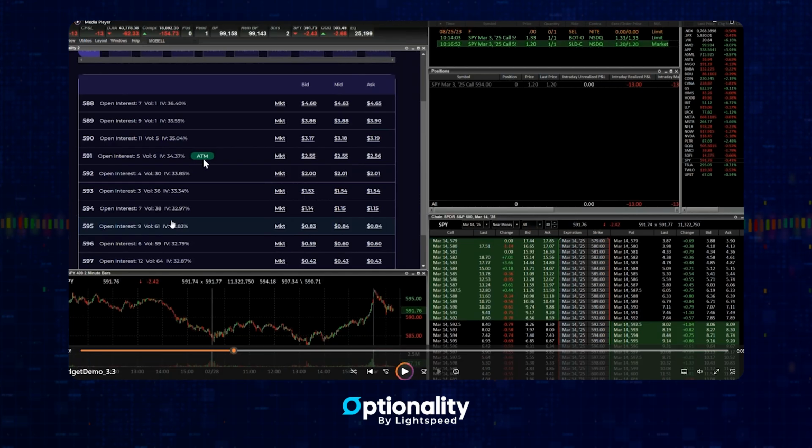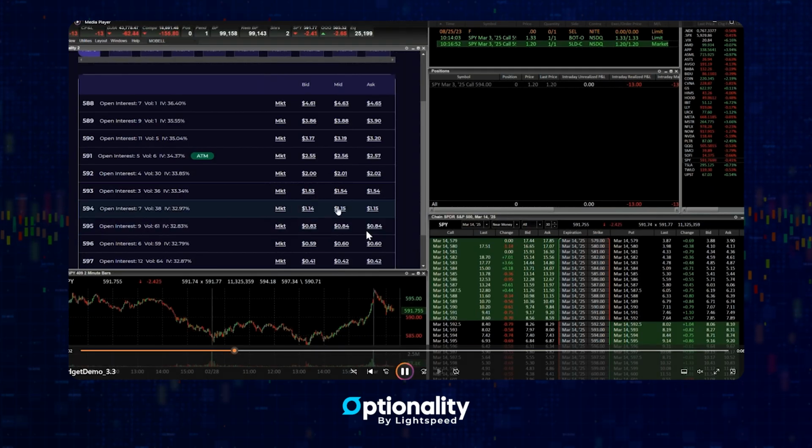So if I scroll down, you see you have the at the money here. We get the strike, open interest, volume, IV on the option, and then different prices, right? So these are the bid, mid, and ask, and then you have market. If you click on any of these, that will populate an order entry and peg at the price, right? So if you wanted to put an order in at the bid, you double click on that bid and it pops up. And then it just sends the order out there. If the bid changes, it just keeps where that bid is. If you wanted to do a market, it sends a market order out.